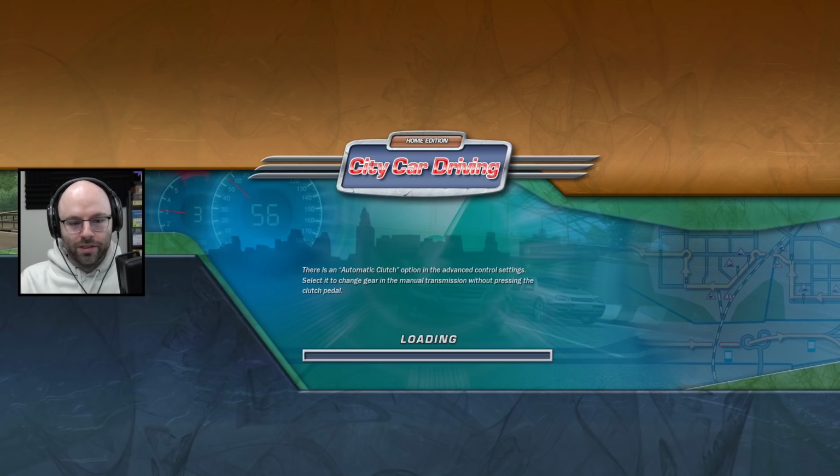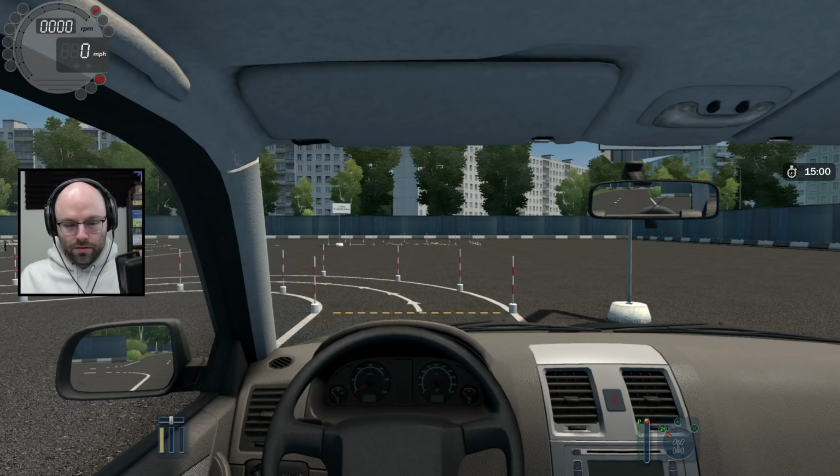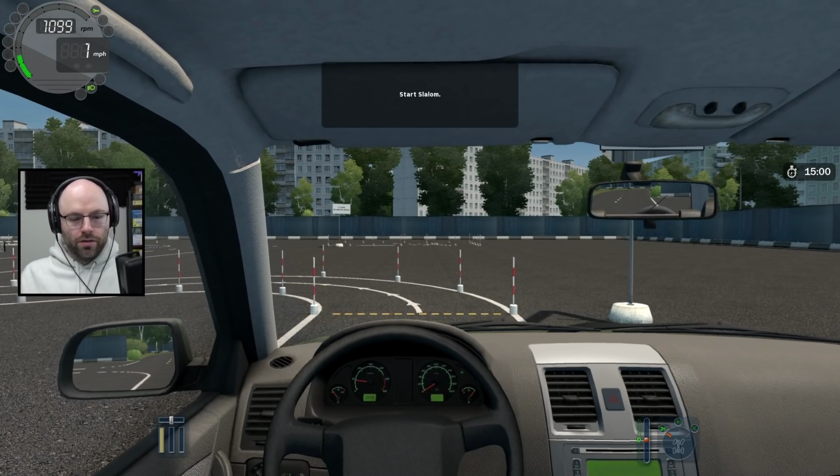Oh, I didn't put my seatbelt on. They want you to do a J-turn. They just called it a U-turn earlier. Okay, reset the sensitivity. Seatbelt on. Car on. Switching to drive. Parking brake off. Low beams. We're good to go.